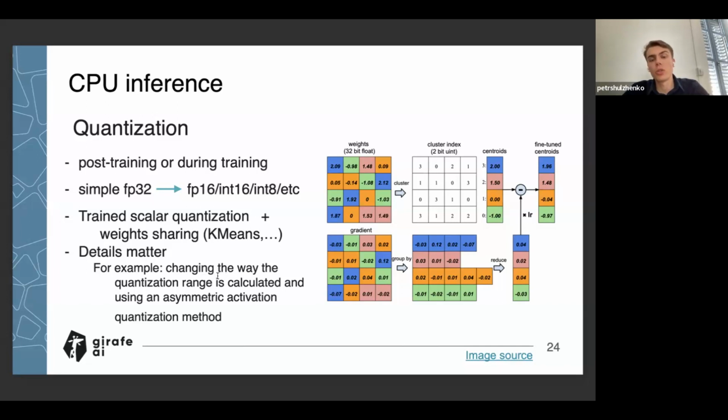And here I should mention that details matter, because changing the way the quantization range is calculated, or whether you use asymmetric activation or not, this kind of stuff doesn't impact the speed of your model, but it can decrease the accuracy of your final model pretty significantly.